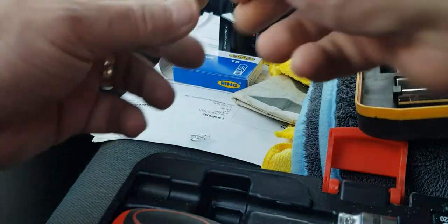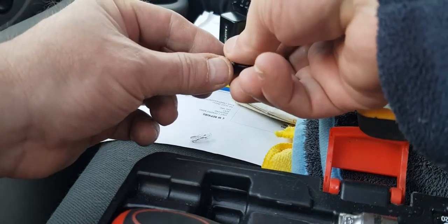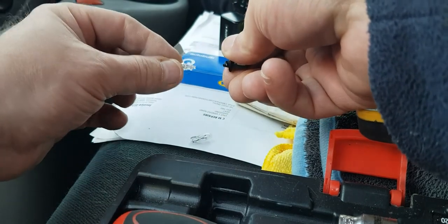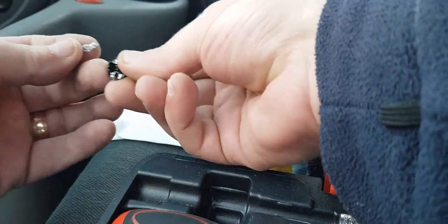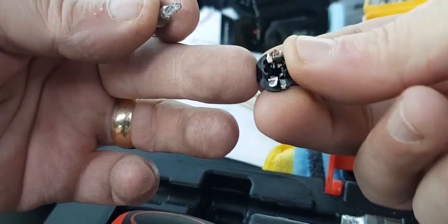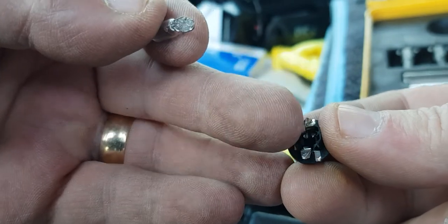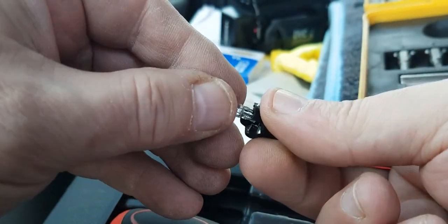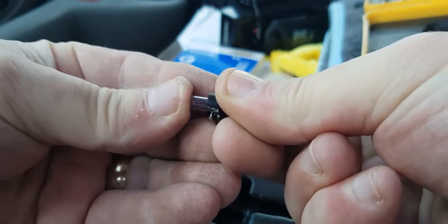So what we've got to do is we've got to pull. Sorry, excuse me, this wind is a real nuisance. It's blowing in from the side where I've got the door open. It just blows everything around. So we've got to just pull this out gently. Just work it out. Sometimes they're a little bit tight. And we get the new bulb. And I don't know if you can see in there. Can you see in there? Connectors there, yeah, and they go either side of the bulb and connect onto the wires that are on there. So then all we do is we push the bulb back in there nice and firmly. Yeah, that's nicely in there.